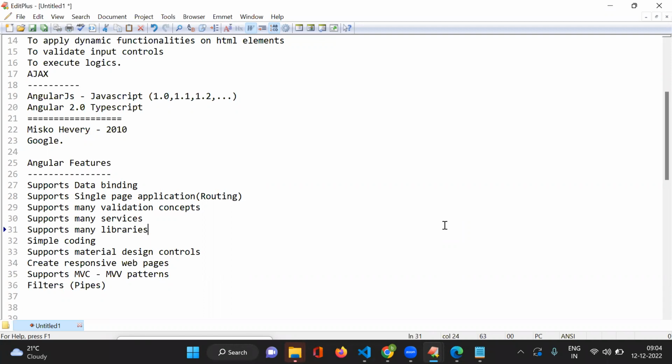Express is nothing but the framework of Node.js. So if you want to become a MEAN stack developer, you require Angular, since you already know Node, Express, and MongoDB. Definitely you can upload a resume as a MEAN stack developer. If you know only Angular, then you can upload a resume as a UI developer.